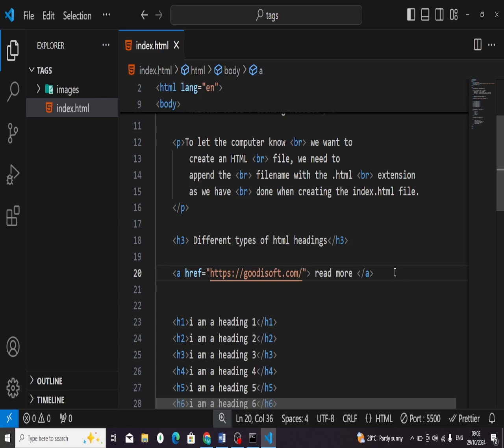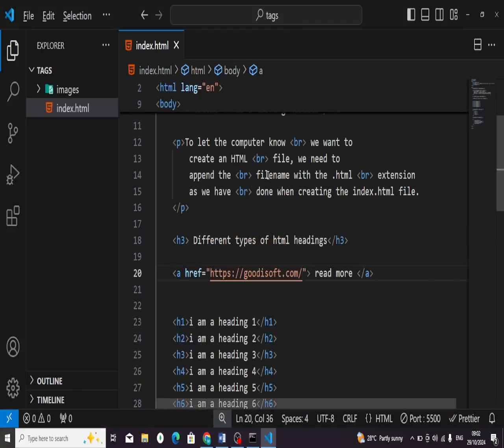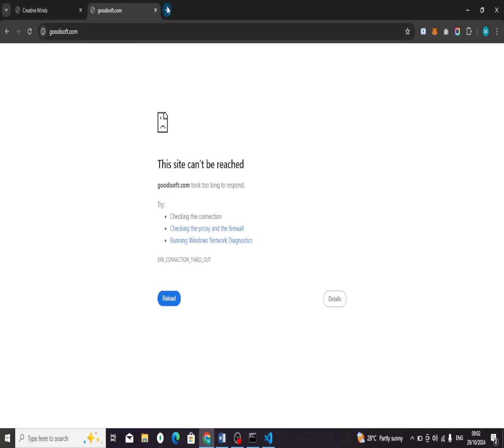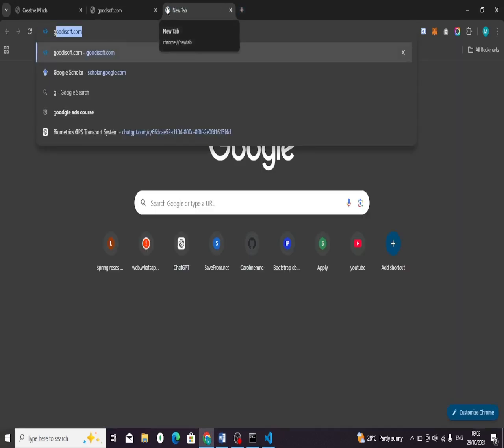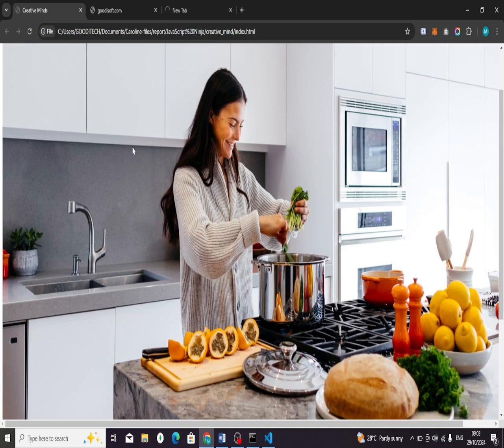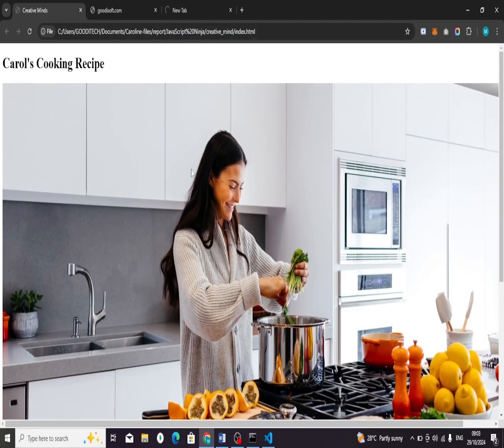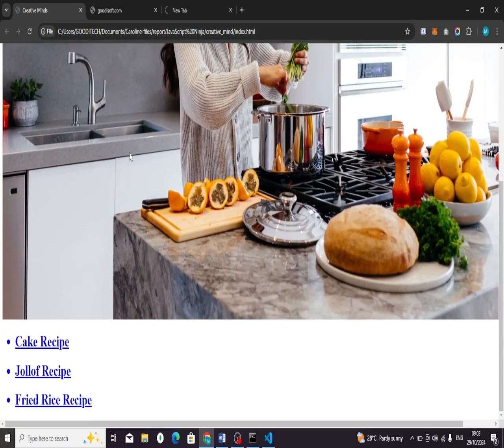Now when you're talking of relative links, we're talking of links to pages. Network is bad. Okay, let me use this particular site for example. This is a website and it's on localhost. It's not hosted. It's just a simple website.